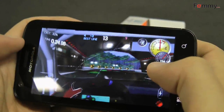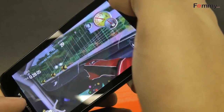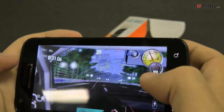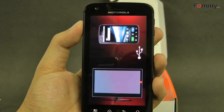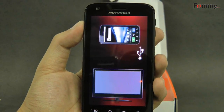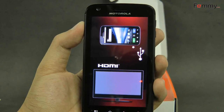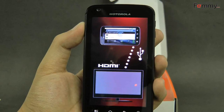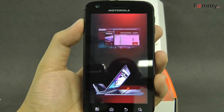Overall, the Motorola Atrix is an amazing phone, currently one of the most powerful on the market today. It has a solid array of specs across the board, and with software updates, things could get better. The only problem with this phone are the accessories, which can make the package kind of expensive for the average consumer. But considering how the Atrix can act as both the smartphone and the laptop at the same time, it might be worth it depending on what kind of user you are.